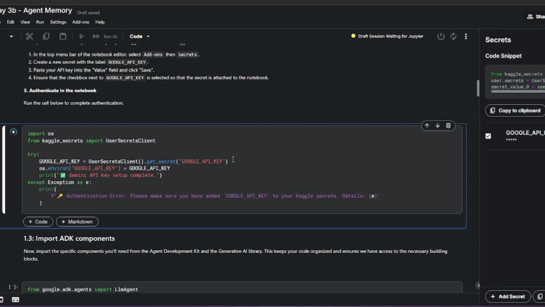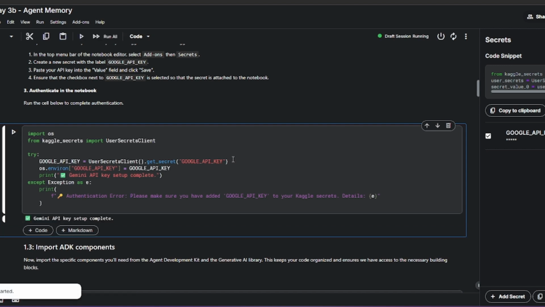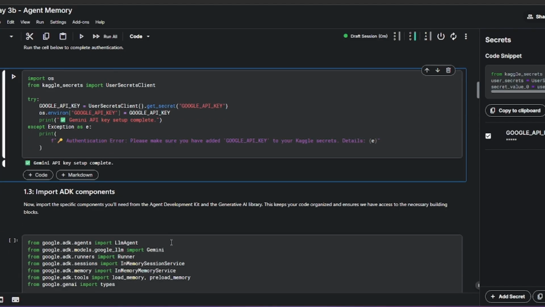Session is starting. Gemini API key setup complete.